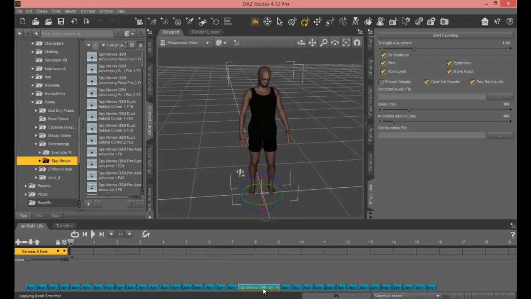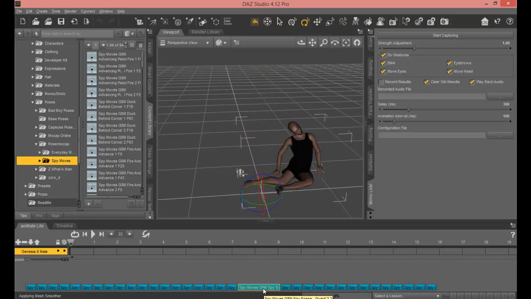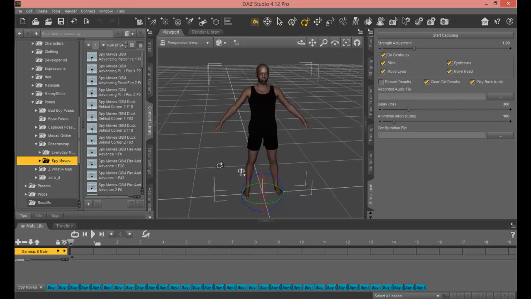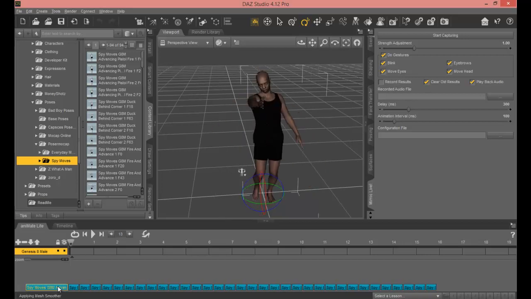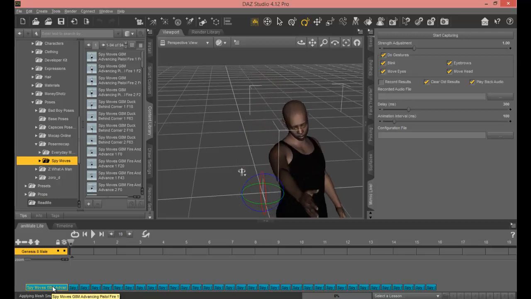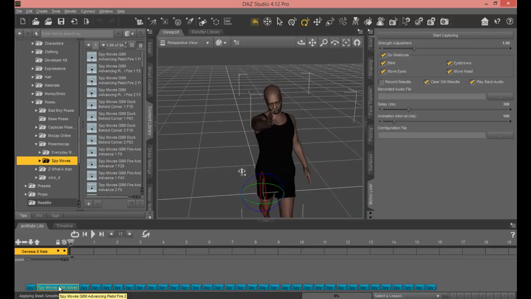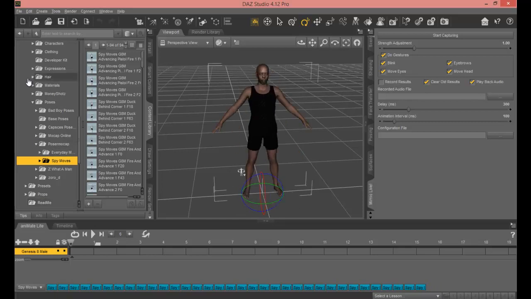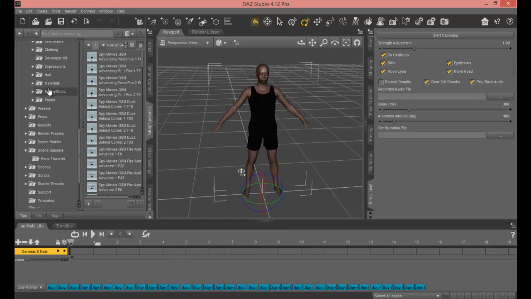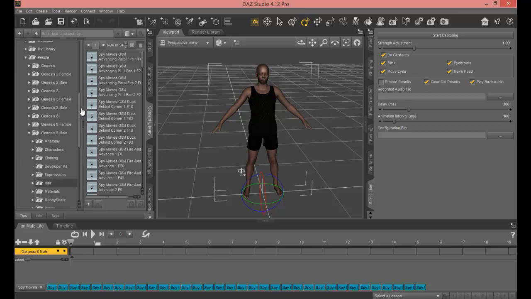Like I said, he's responsive to a whole lot of things. What is this? Guard 2. Boom. Ooh. He didn't make it. He didn't shoot fast enough. Anyway, I got these spy moves, and for the most part, he has a weapon, right? You see, right hand, left hand. Let's set him up with this right here. Let's get a weapon in his hand first, and that's under Genesis 8 female, to be exact.